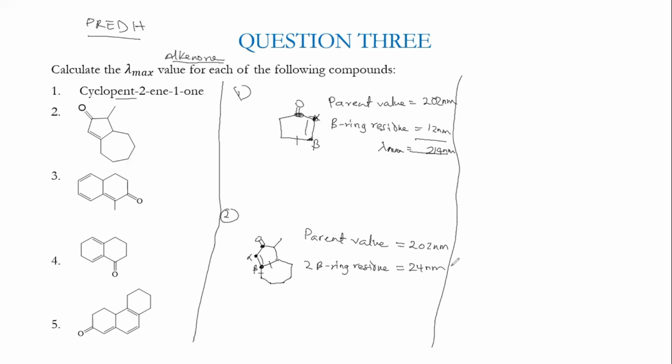So do we have any isocyclic double bond? Because when you look at this one, this double bond is touching this ring, so it can enter this ring. Therefore, you will have one isocyclic double bond. So you can simply write isocyclic, so you don't stress yourself writing the others. And that's going to give us 5. So when we sum everything together, lambda max is equal to what now? That's 231.